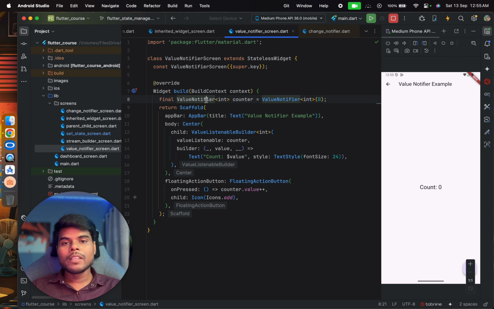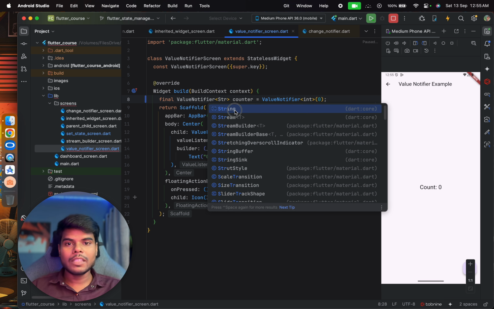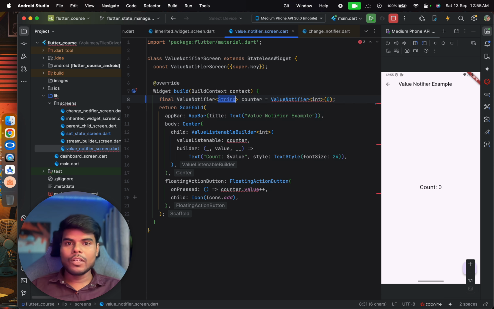The syntax is ValueNotifier, and if we want to hold a value of type string, we give it String as the type, and inside we give it a string value. Since in this example we are holding an integer value, we have defined the data type here, and counter is observable, so we are making it a ValueNotifier.